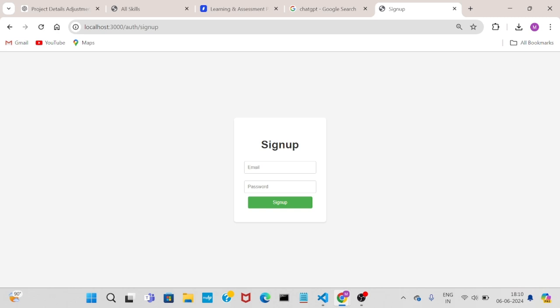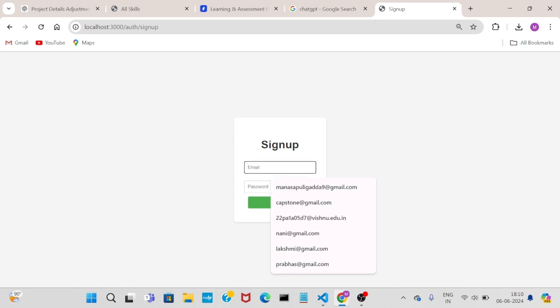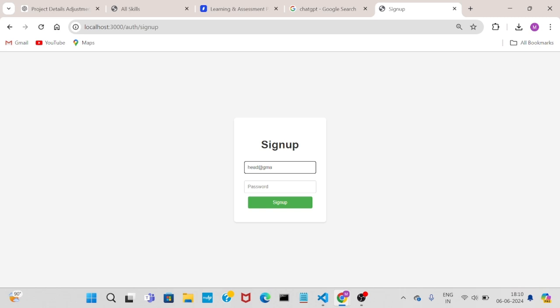I'll use something like head at the rate gmail.com.